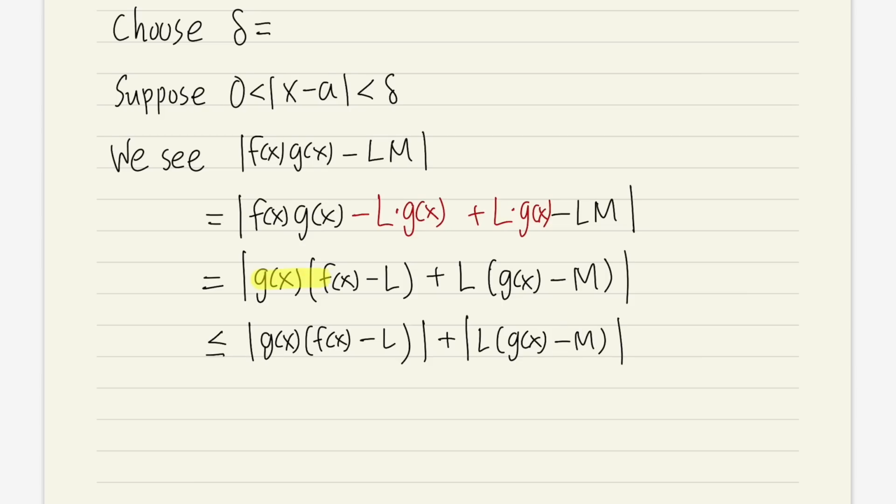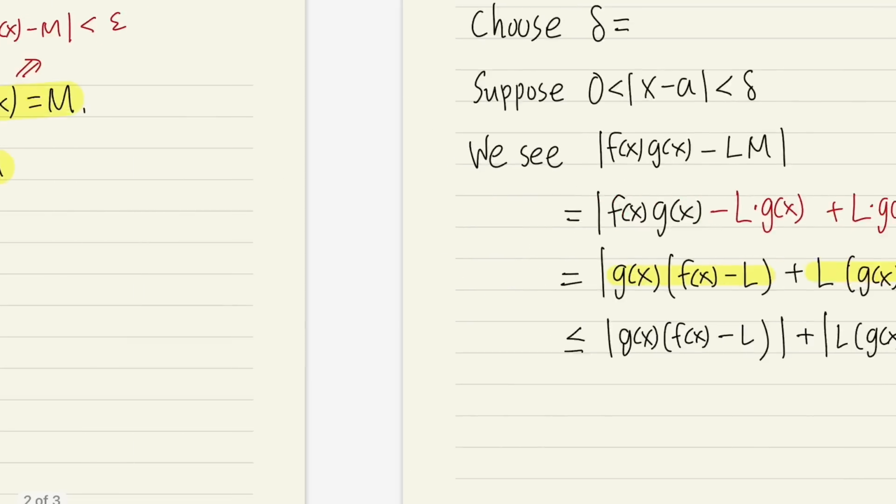Again, the first part, you put that instead of absolute value, and then the second part, you put that instead of another absolute value, and you see that this right here is the less than or equal to. And I will just remind you guys, this is the triangle inequality, and it says the following.